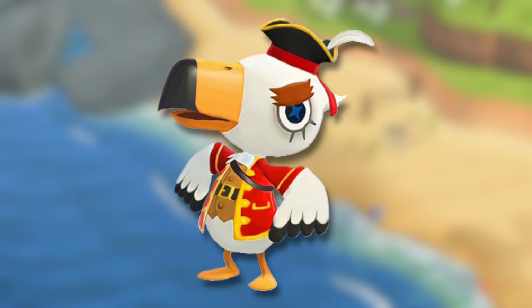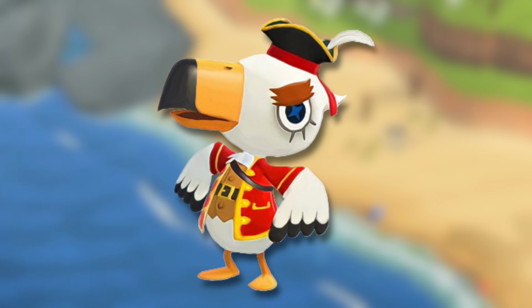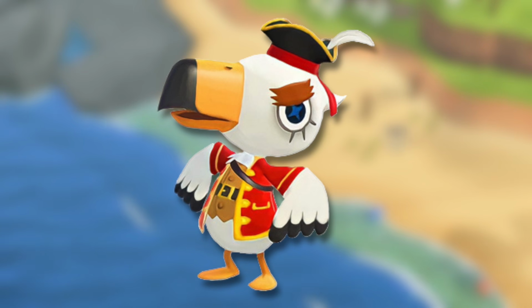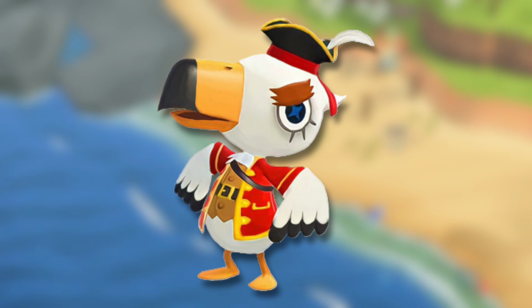Speaking of special characters, Gulliver is an interesting one who actually doesn't count towards the golden shovel goal that you will get by talking to the regular Gulliver. So please keep that in mind when you're interacting with Gulliver. He's not quite as useful as the regular one.